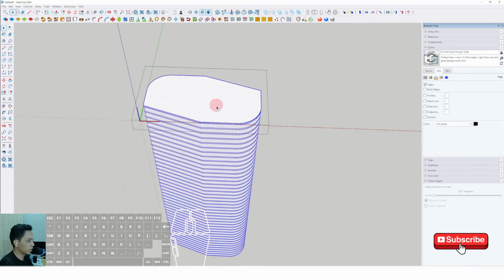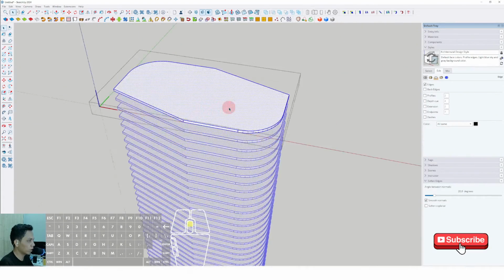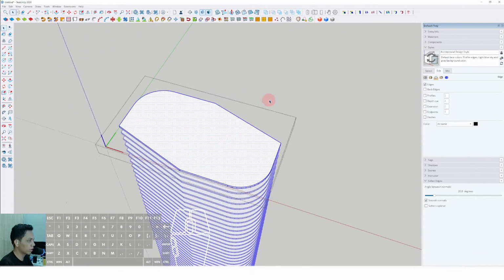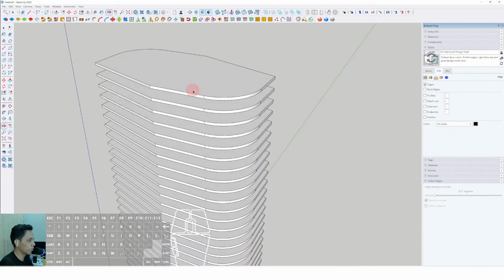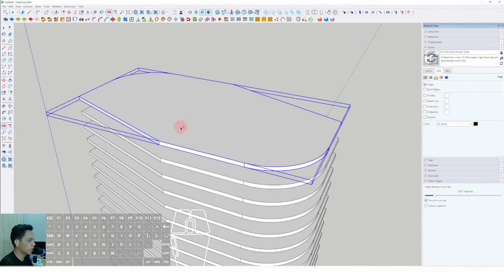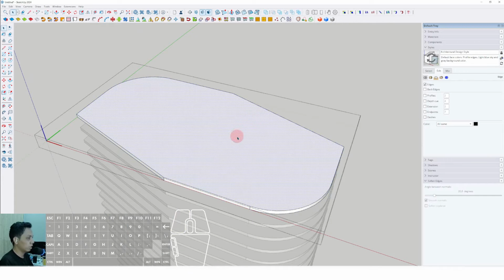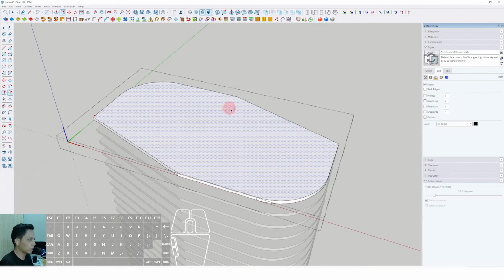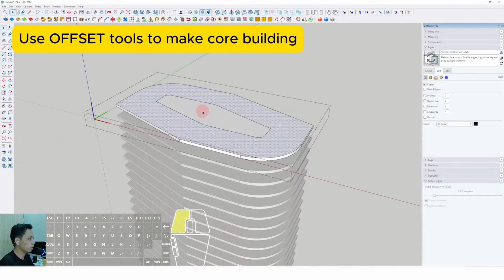And now we can see that every single slab has been made unique in the last step. And now we can make the core building here using rectangle, or maybe we can click this surface. But before we do it, we have to click this one, right click, make unique. Then we can click this plane, click this top surface and offset it inside. Okay, we can offset it inside until 12 meter. Enter, and click this plane.